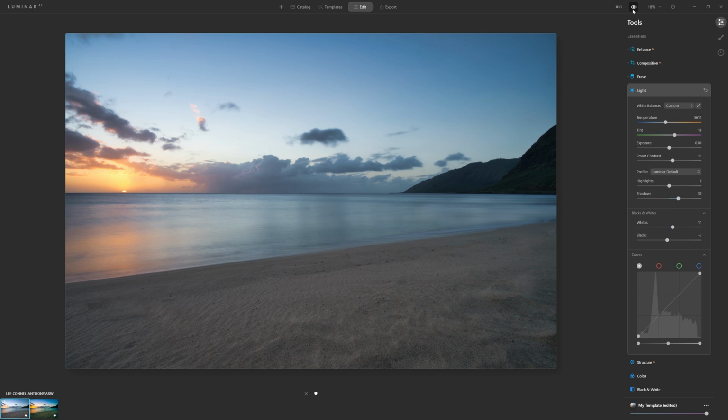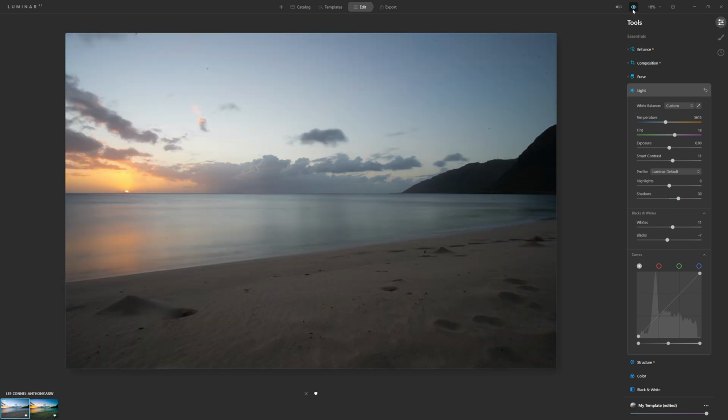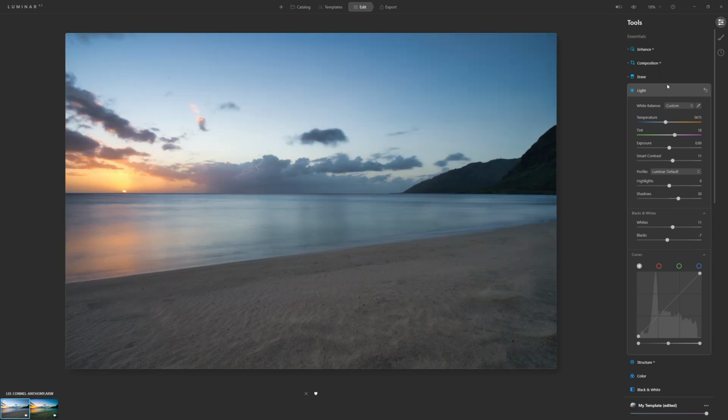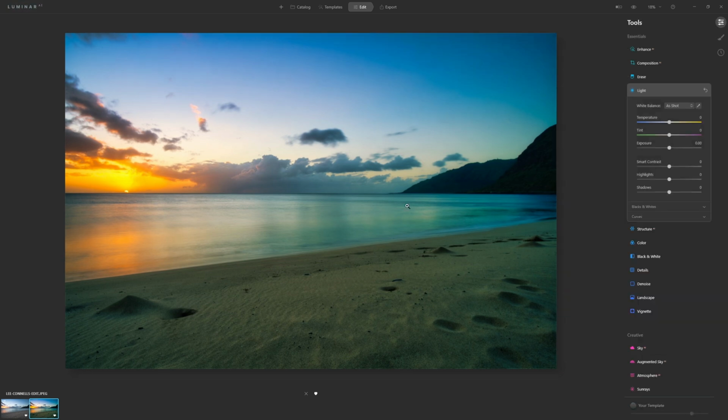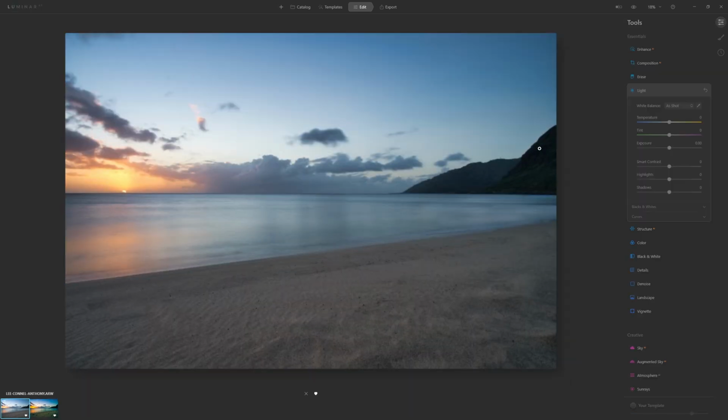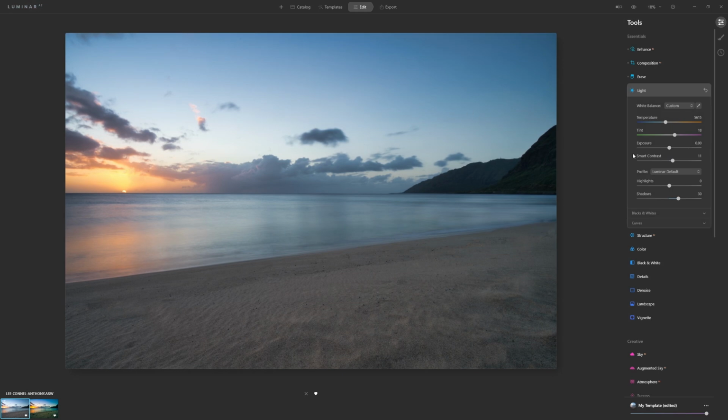Now let's have a quick check before and after so we can see where we've come from and where we've got to. And while we're at it, we'll have a quick jump over to Lee's version and see what he did with it. There you can see we've definitely got a very greeny hue going on through this photo. So we'll jump back to mine here, and I think you'll agree that our color palette and tones are much more natural in this photo at the moment.